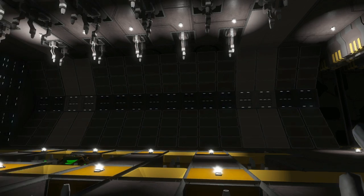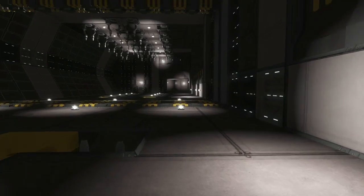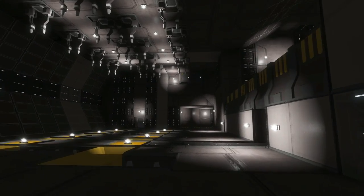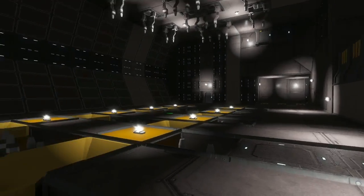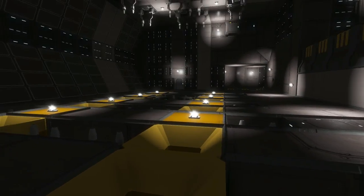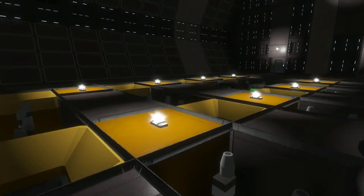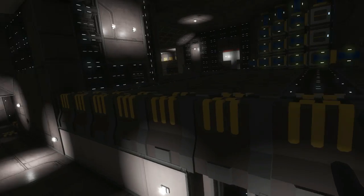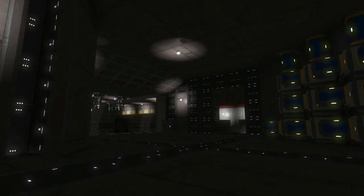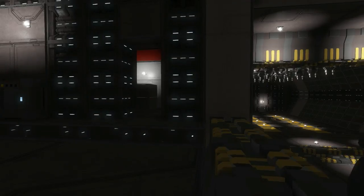This hangar looks just the same as the other one. There's a lower hangar with welders and collectors for any broken parts. There are no connectors — another feature that should be added, but this is essentially only the prototype. There is also an upper hangar where you could store additional ships smaller than what can fit in the large hangar.